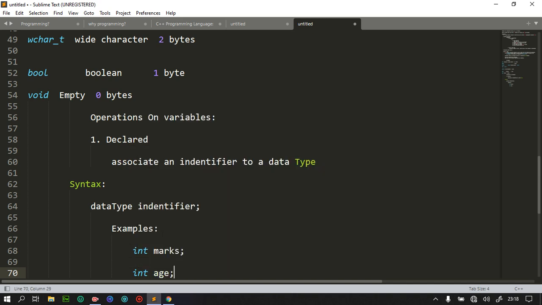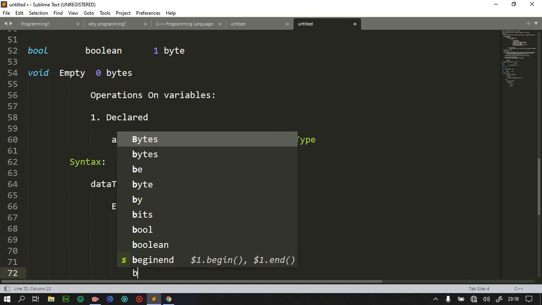I've declared a variable called age of data type integer, so I cannot say 27 years and 2 months, 0.2. That doesn't make sense. You're 27, you're 28. So that is why I'm saying int.